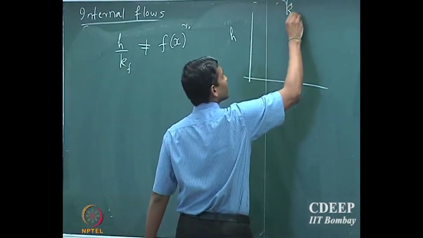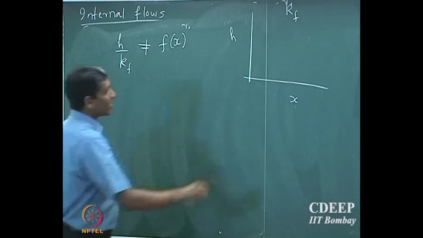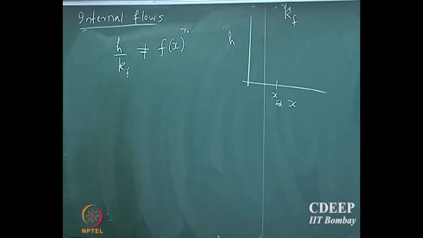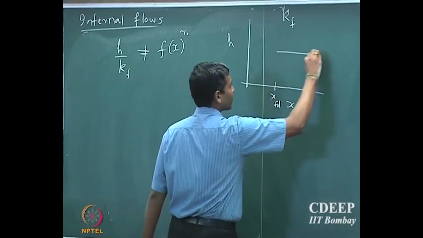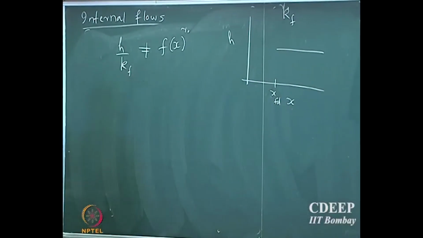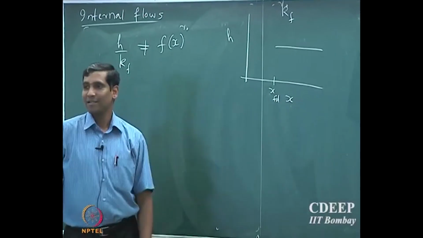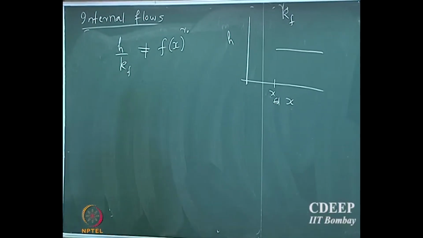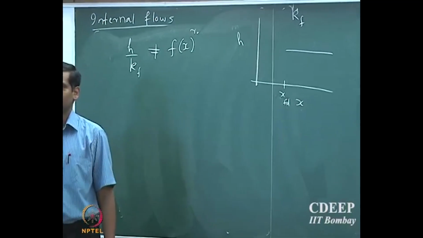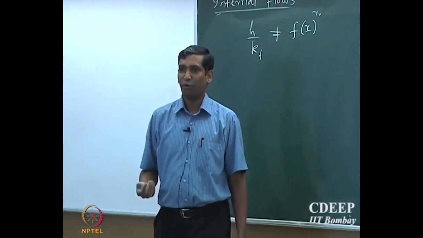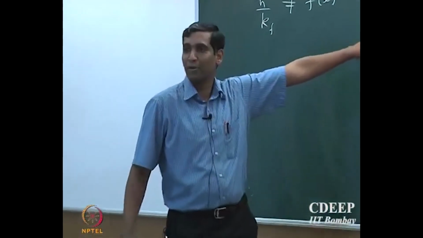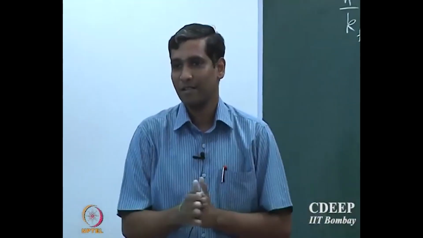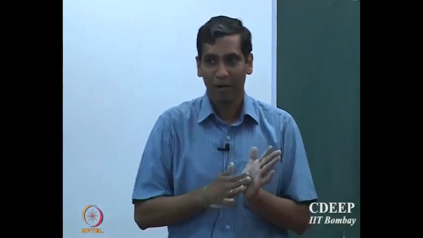Now as a result, if I draw a plot of x versus the heat transport coefficient for a fixed kf, supposing this is my fully developed regime, it starts at that location, so the heat transport coefficient is constant, it is not a function of the axial position. What about this region? Will it be higher or lower? We'll see it in a little bit more rigorous way what will be the nature of the heat transport coefficient in that location, but what would you guess? Will it be higher or lower?